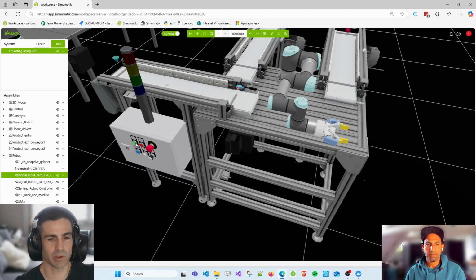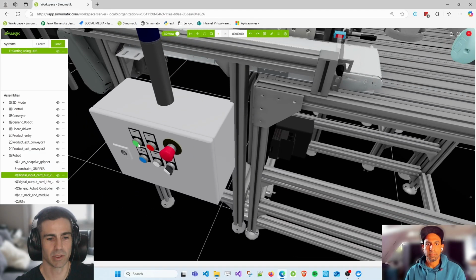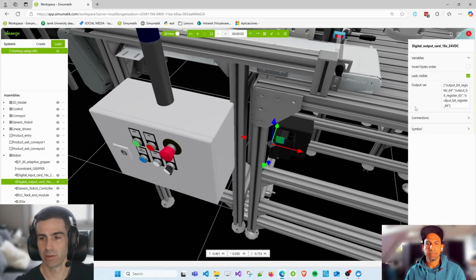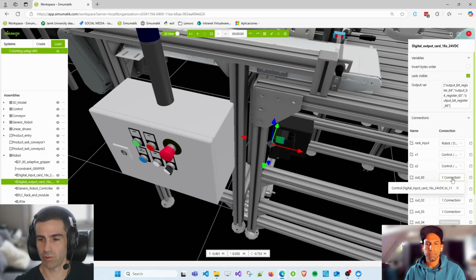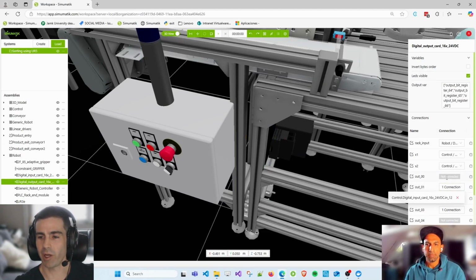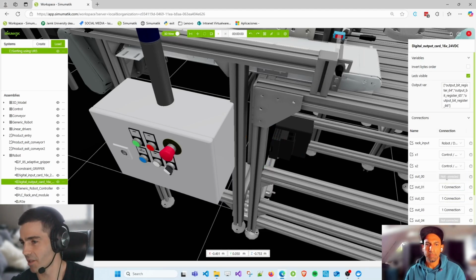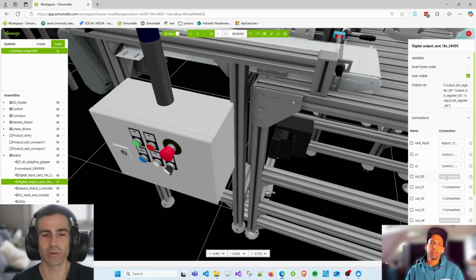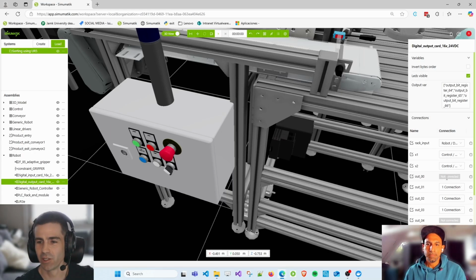So basically, what I want to do is connect this green button to the input card. I want to remove this and add the button instead. So I want to see that when I press the button, I move the robot, for example. And then maybe when the robot has finished, I want to switch on a light or something like that, so we actually see that we do some connection.